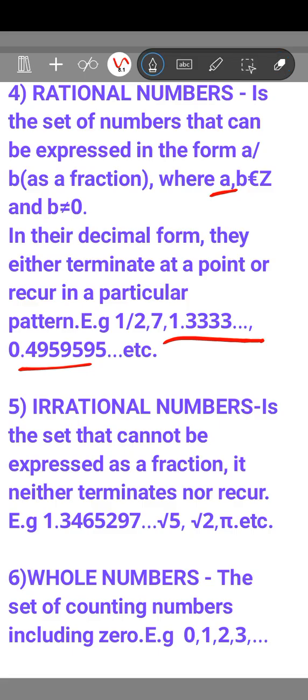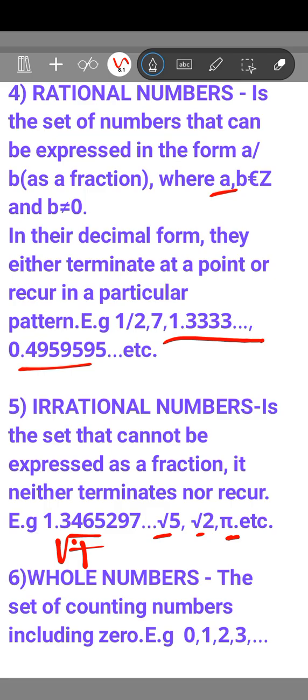But how about the square root of 7? If you check the square root of 7, you are going to notice the answer appearing in decimal form. That makes 7 not a perfect square. So the square root of such numbers that are not perfect squares is irrational. 5 is not a perfect square, its square root is irrational. 2 is not a perfect square, its square root is irrational, etc. Now I'm going to ask a question about this pi at the end of the class. Let's just proceed for now.